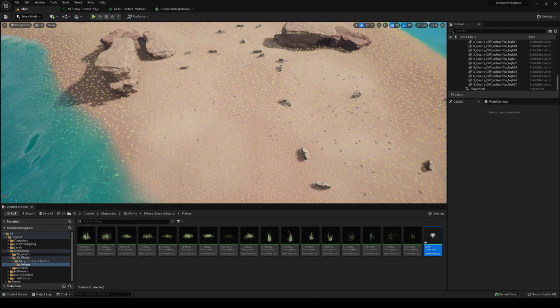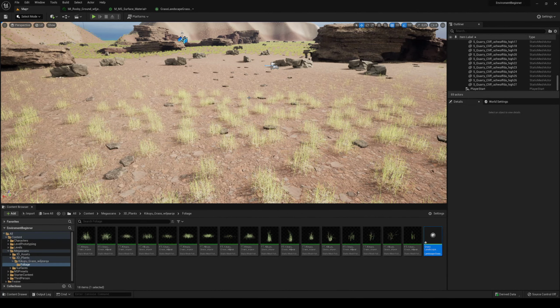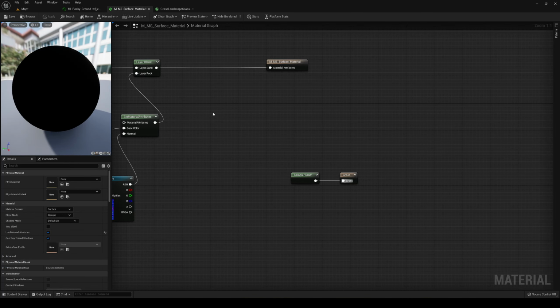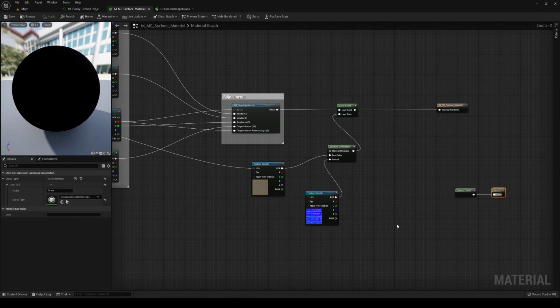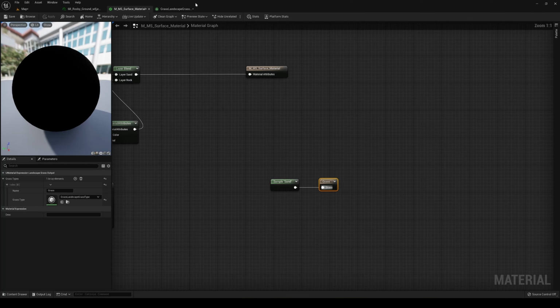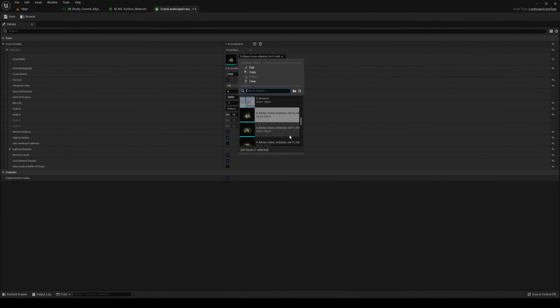So basically, I don't know what is happening. Honestly, I don't know. It's the first time that this happens, that there are two types of grass appearing. Here I'm just selecting my type of grass. This is one, so I don't know what is happening. But basically, they just select another type of grass.